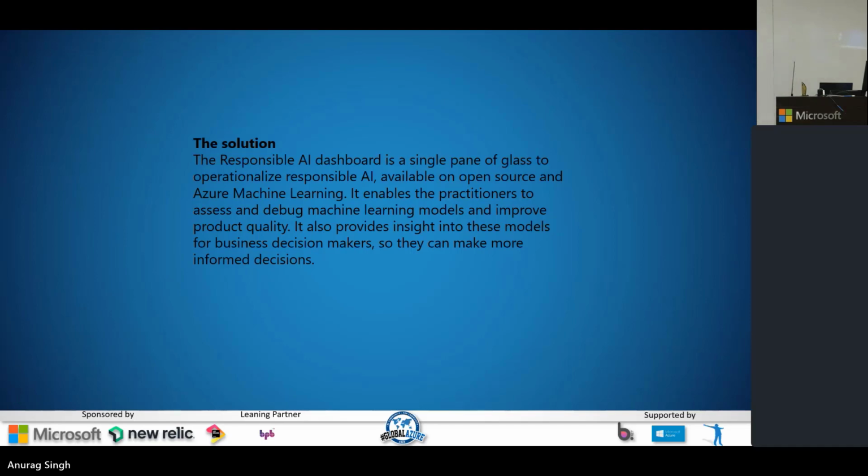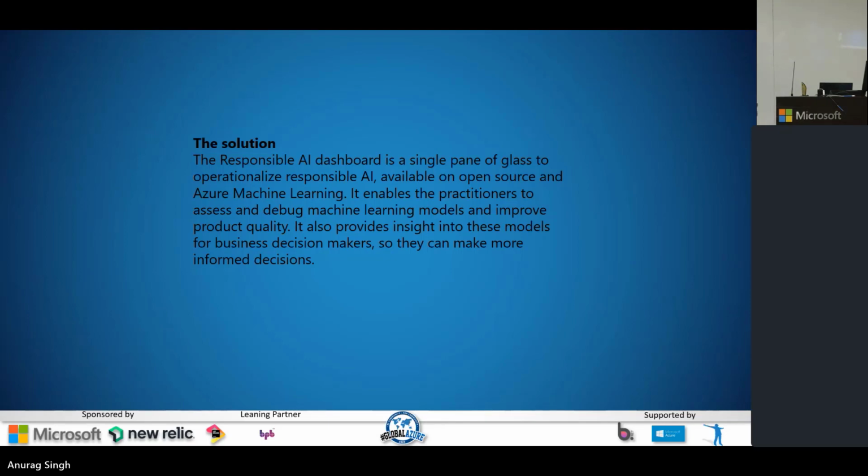A responsible AI dashboard is nothing but a single pane which brings all the principles of responsible AI, which we talked about just a few minutes ago, within a single window pane for everybody's usage. And like most of the Azure services, these services are also available to you in three ways: one is via the CLI approach, one is via the SDK approach, and one is via a simple UI approach.